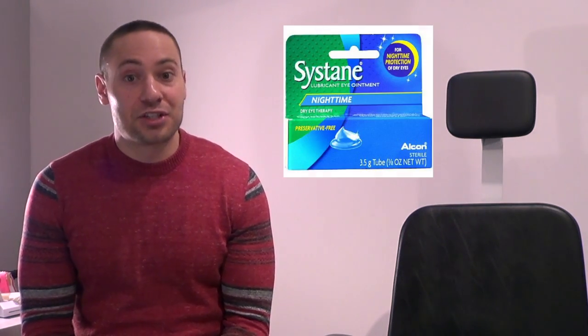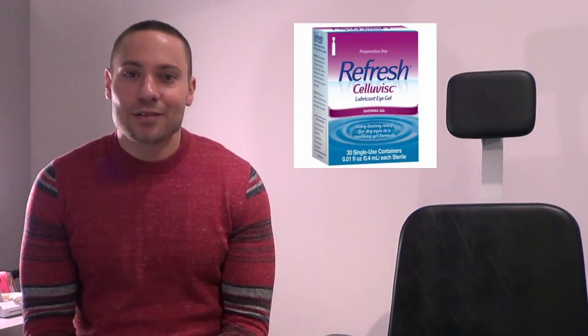One of the main things that doctors prescribe are over-the-counter artificial tears. Artificial tears over the counter work really well. However, they only really act like a Band-Aid. They don't actually fix the problem of dry eye disease. And also with artificial tears, there are so many options out there. There's gels, there's suspensions, there's ointments, and it gets a little overwhelming. What type of dry eye disease you have determines what type of drop you should be using.